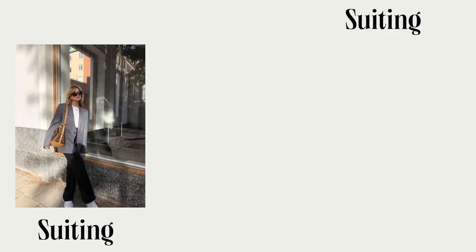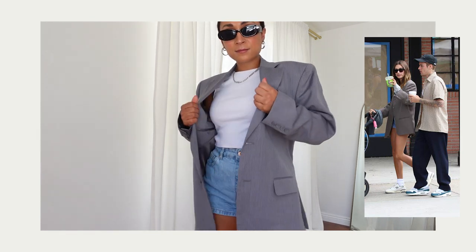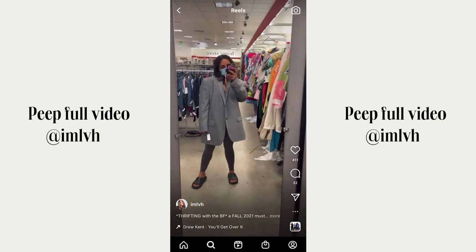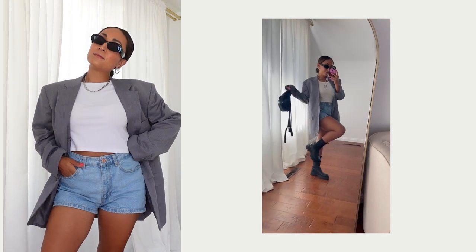The second trend is suiting. I love blazers and trousers — I'm sure you guys already have a blazer, but I love the really structured oversized ones. What I'm really interested in, and did score, is a gray blazer. I've seen such cute outfits paired with it — I saw Hailey Baldwin rocking it really oversized with some New Balances, and I've seen people rocking it with knit sweaters and trousers. You can easily thrift these in the men's department. I picked this one up at a local thrift store.